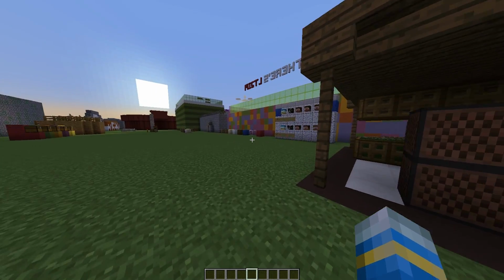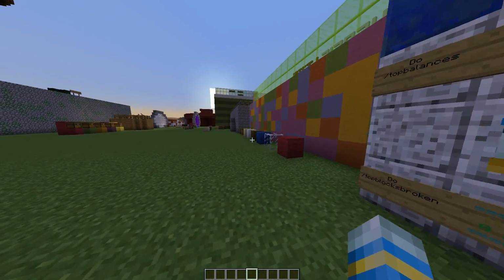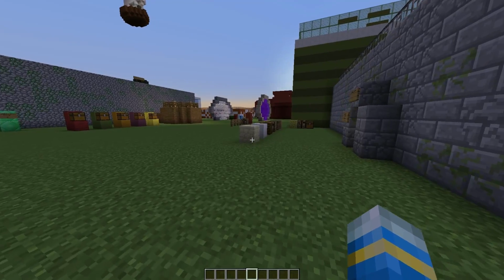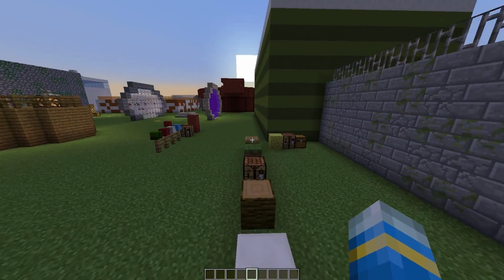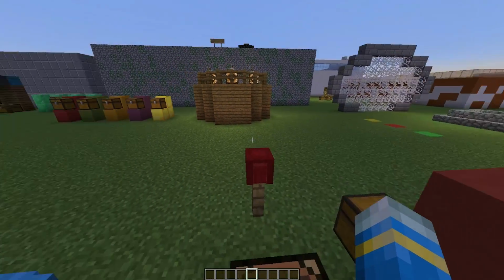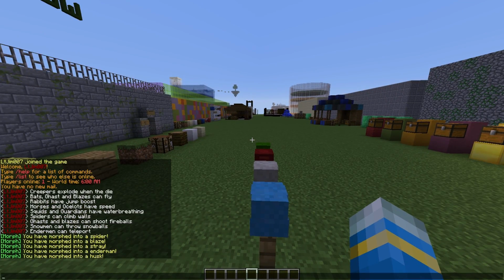This is a really interesting plugin which allows you to not only disguise yourself as different mobs but obtain their ability as well. What you need to do, for normal players that is, is kill whichever mob you want, depending on what ability you want. In chat I've taken these from the Spigot page. This isn't all of them, just most of them. As you can see, bats, ghasts and blazes can fly when you take their ability. Rabbits have a jump boost, endermen can teleport, snowmen can throw snowballs, and spiders can climb walls and whatnot.